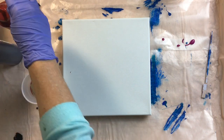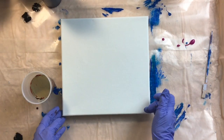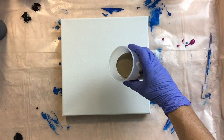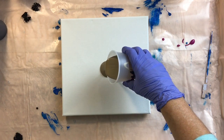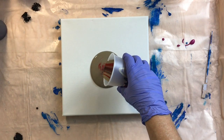Alrighty, let's move these out of the way. Let's get that off there. So I'm gonna pour this straight in the center. And here we go. There we go, there's some pretty red.